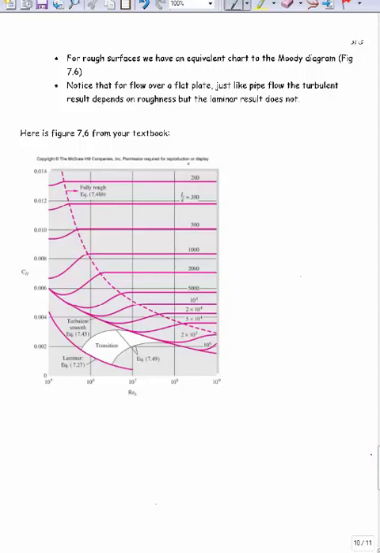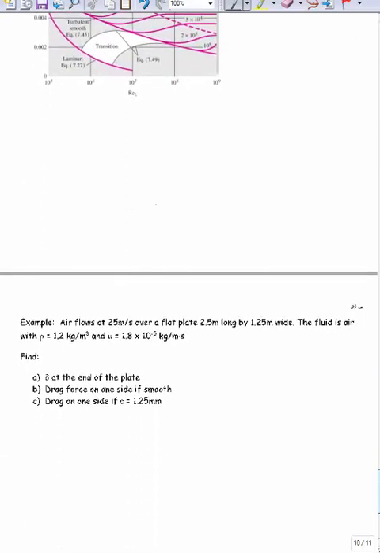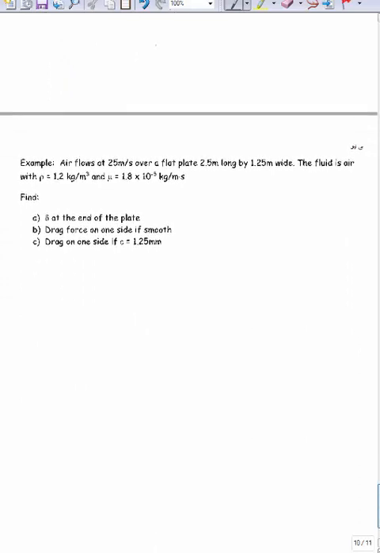But basically the method is: calculate your Reynolds number at L, determine if it's laminar or turbulent there. If it's turbulent and you have roughness, then you go here and figure out what your CD is. From your CD, you can calculate drag, and that's normally what you're doing. If you need boundary layer thickness or something like that, then you just use the equations for boundary layer thickness. So here's an example. It's the same as our previous example, except it's air instead of glycerin. Air is a lot less viscous, so more likely to be turbulent.